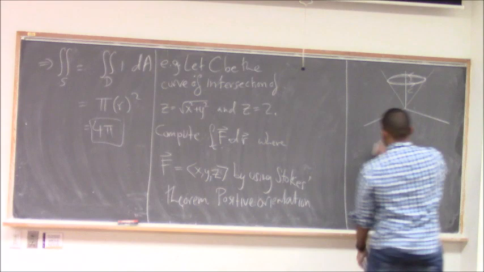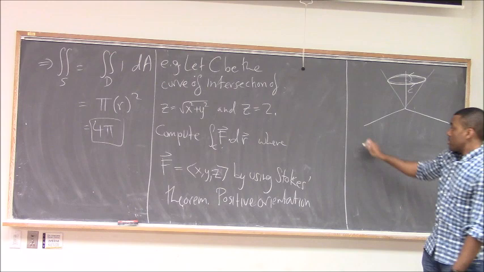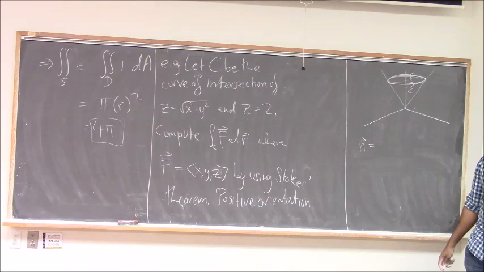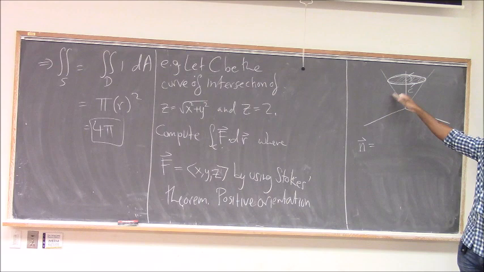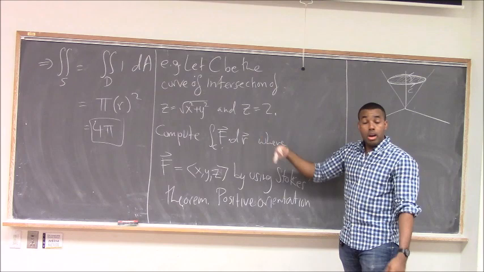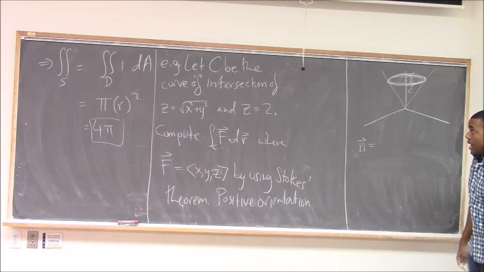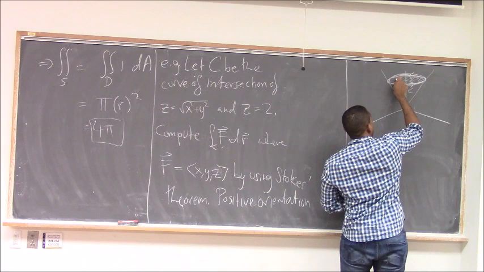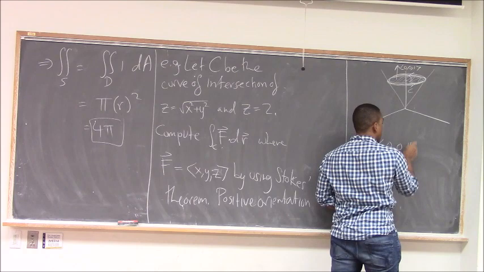So how do we go about this then? Find the normal vector. What do you choose for the normal? Could you use the top? I would use the top. There are two surfaces to worry about here. There's the given cone, but there's also z equals 2. Either one is an option because they have the same boundary. So I would be nice and choose the easier one. So I'm going to do Stokes' Theorem with this one. In which case, my normal vector is easily just 0, 0, 1. I need no computation for that. I don't waste any time. Now I'm going to have to find my curl F.